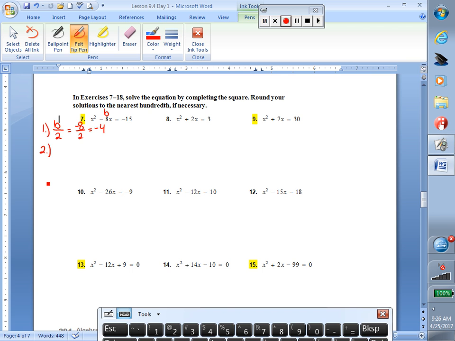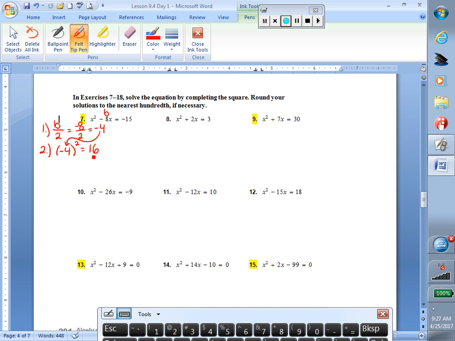Our next step then is to take the value from step 1 and square it. Remember, whenever you square a number, the result is positive. If you need to enter that into your calculator, you have to make sure you're using parentheses. Negative 4 squared is positive 16. This is how we figure out how many tiles we had to put on each side to make our square. So if we were drawing this out, we would put 16 positive tiles on each side of our equation.